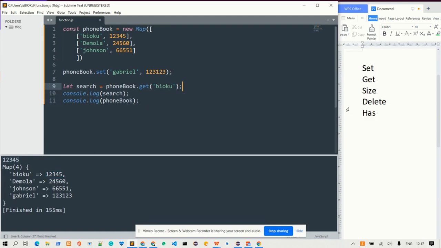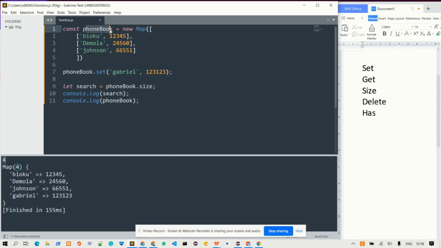So the next one wey we go just do now na this size method wey dey here. So if I wan get the total number of the contact wey dey inside my phone book, right, I go just use this size method wey dey here like this. So to do our size now, I go just come here, clear this one comot, then I go just talk say okay, phone book dot size, shey you get. Then I go just run this program, right? And you go see now here say we dey print out the size of our phone book, right? They give us 4 here because all the contact wey dey inside our phone book now na 4.